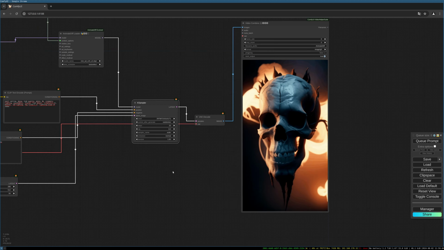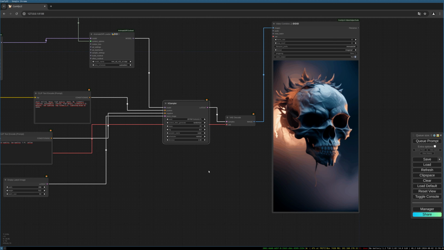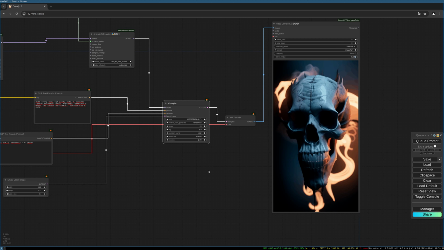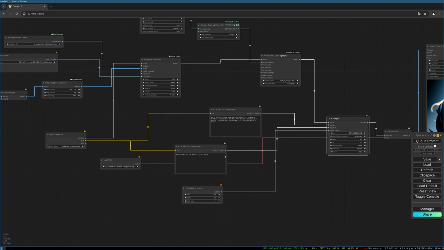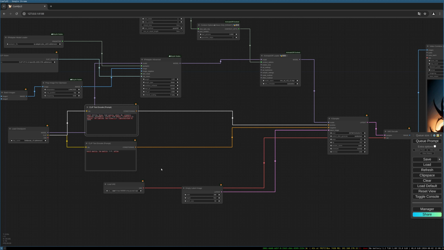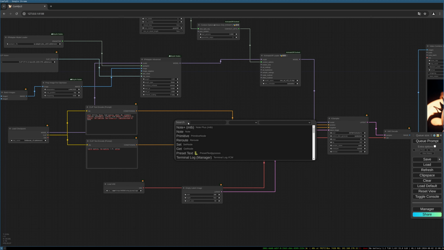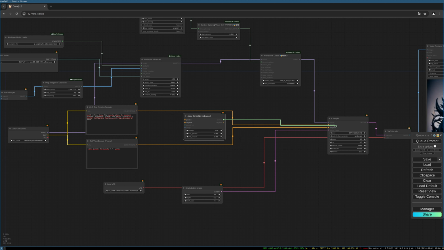Let's now get even more control over the animation with the ControlNet, so we can have more control about the movement and how the animation evolves. For this, we will access the path of our clip encoders of the prompt, and we will create an apply ControlNet advanced node. And simply put it between our prompt and our sampler.